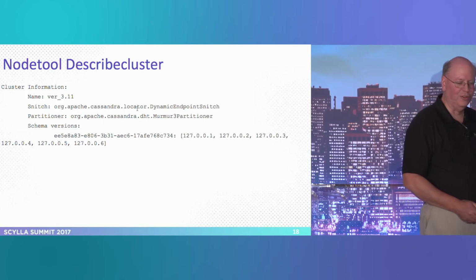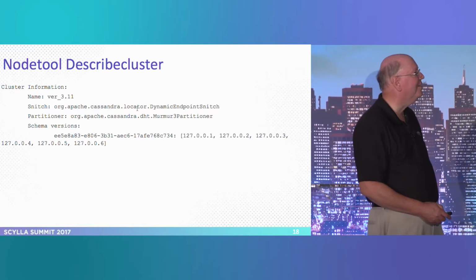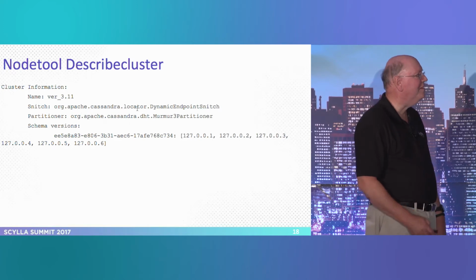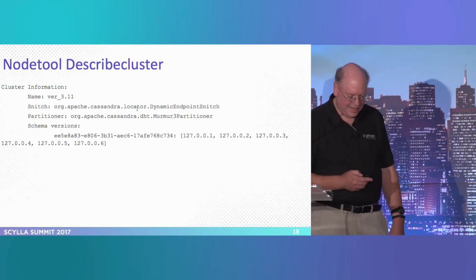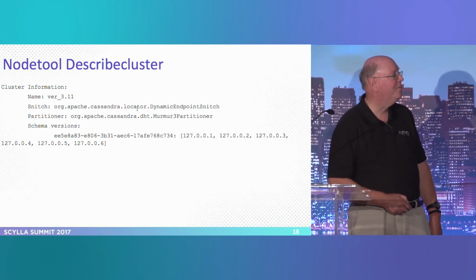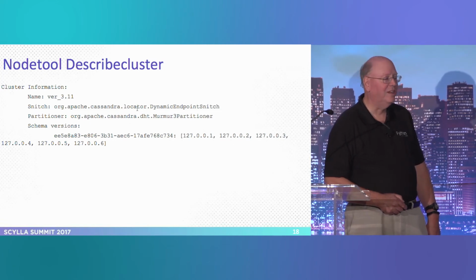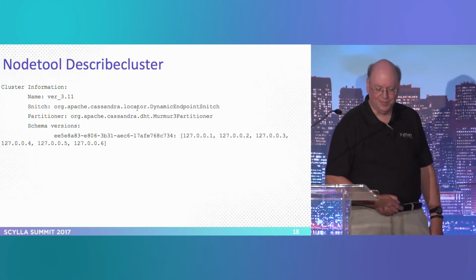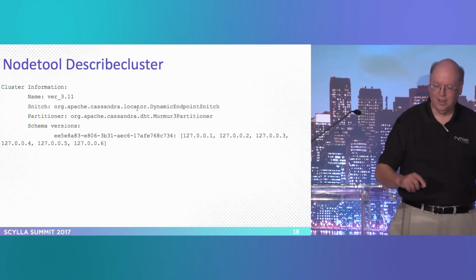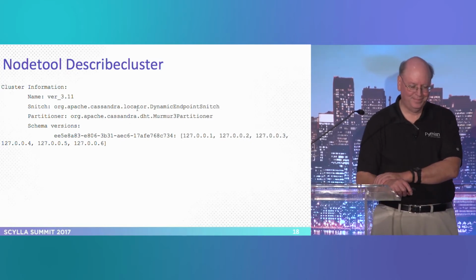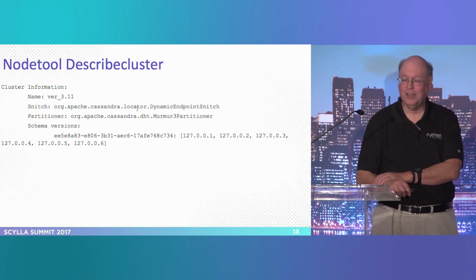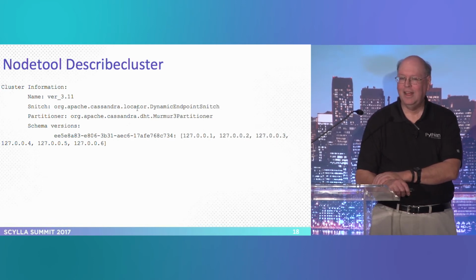Next command we've got is nodetool describecluster, and I'm running out of time, so I need to hurry up here. Describecluster basically just gives you an overview of the cluster. And this is something that you'll find you need to watch very closely. Because Cassandra and Scylla are both distributed clusters, when you issue a command to change your schema, it doesn't happen instantly. And as a result, there can sometimes be some really bizarre behavior.